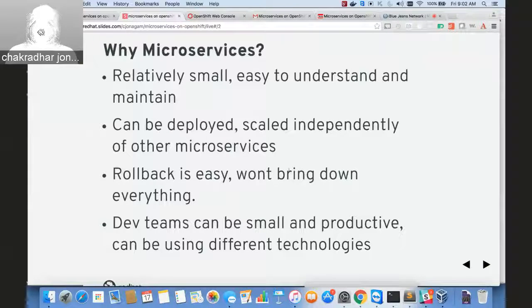And small teams make productive work, so you can leverage small dev teams, and they can be working in different technologies, not just a single technology.